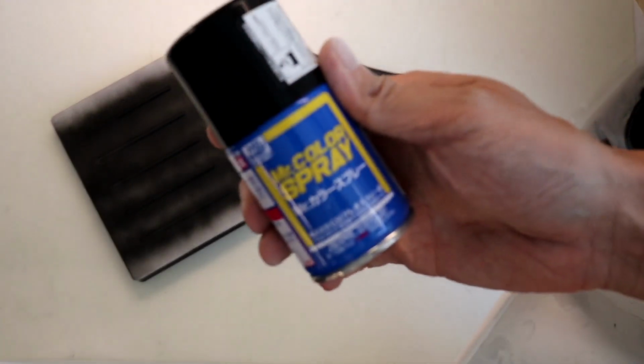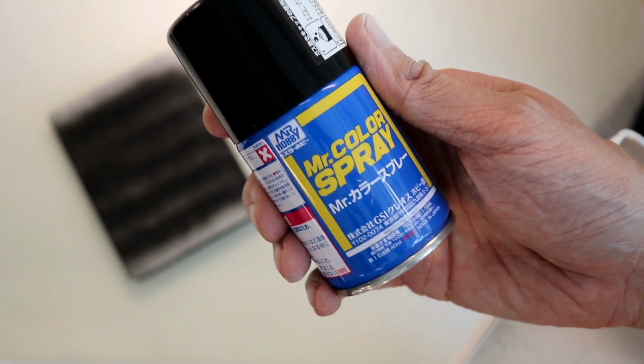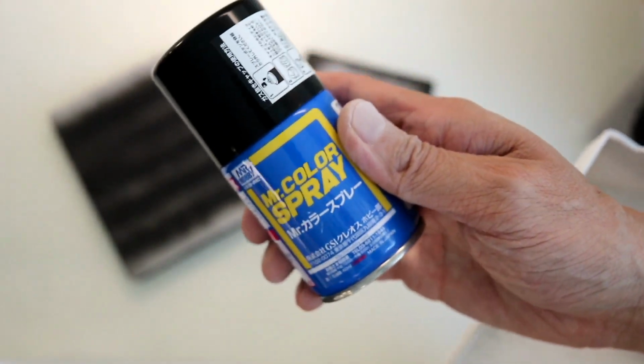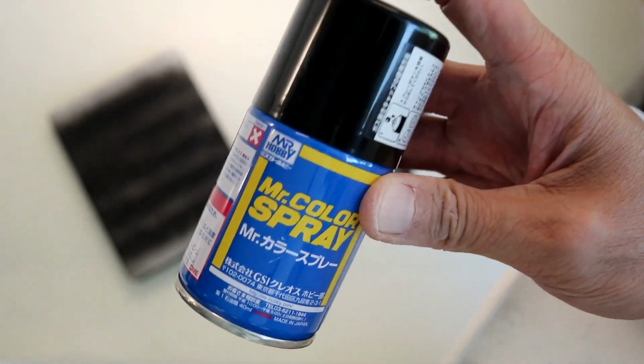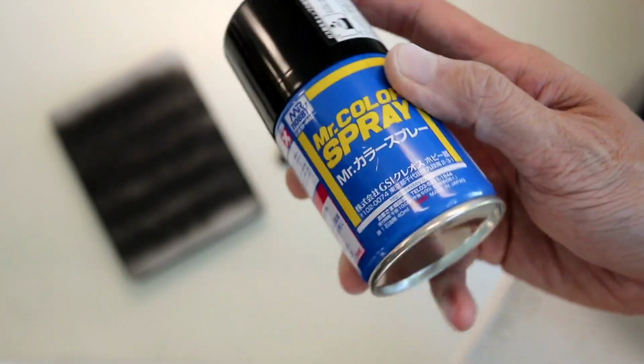So now you can see I've used some canned spray, matte black. In this case, it's not a Tamiya, it's another company called Mr. Hobby. Now, my personal preference is Tamiya, but unfortunately the store ran out at the time, so I've only got this, which is still a good spray. Can typically be bought from all the scale model shops, such as Military Modeling, etc.